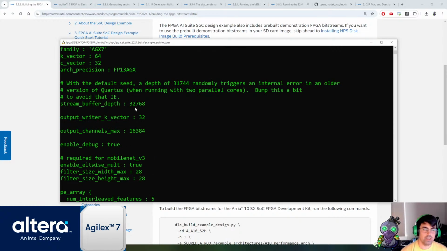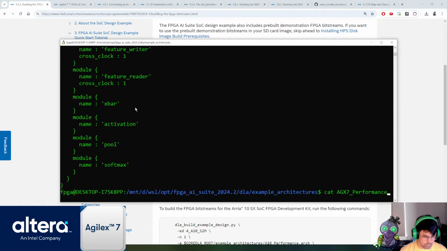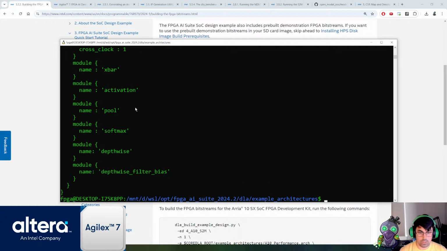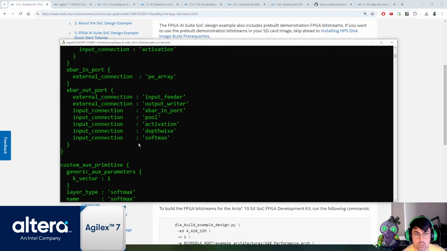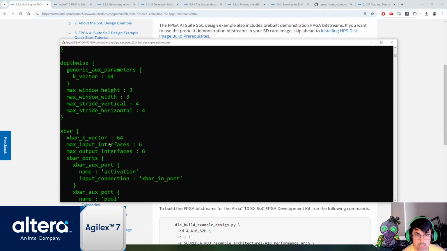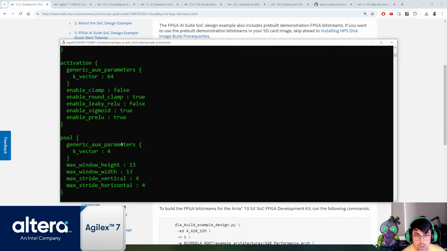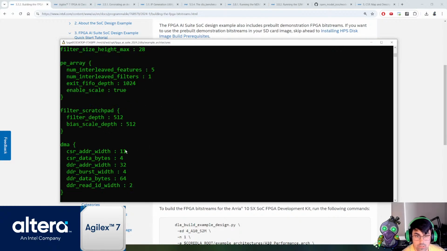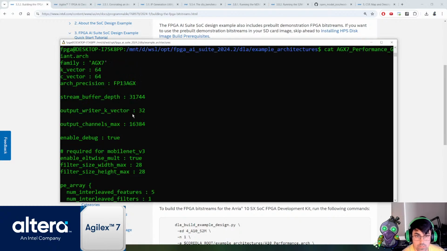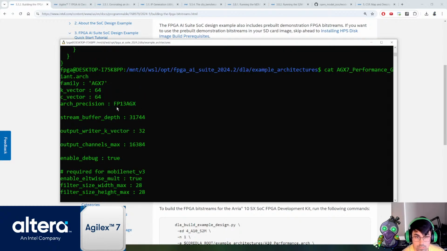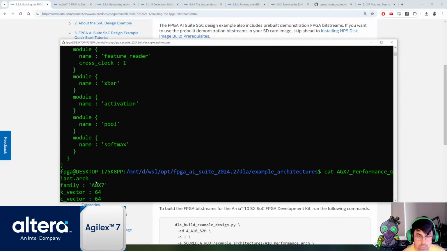So let's try the performance max one and see if it's anything different. Yeah, that's double memory there. It has a lot more vectors and resources. And it has more C vectors.